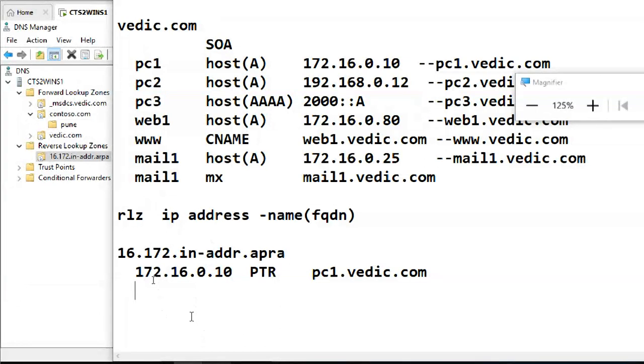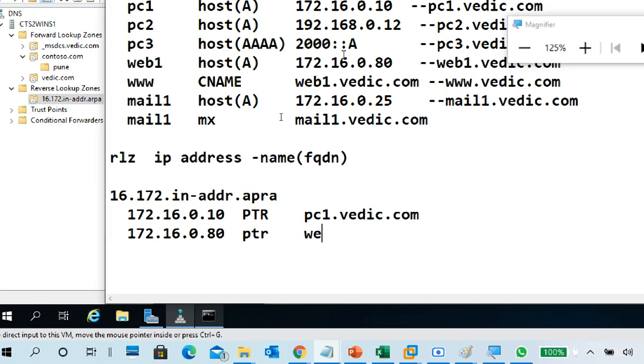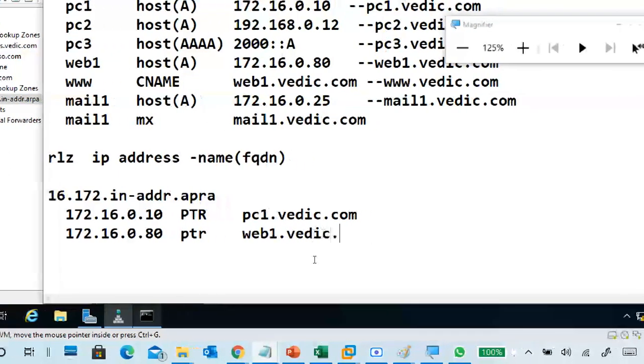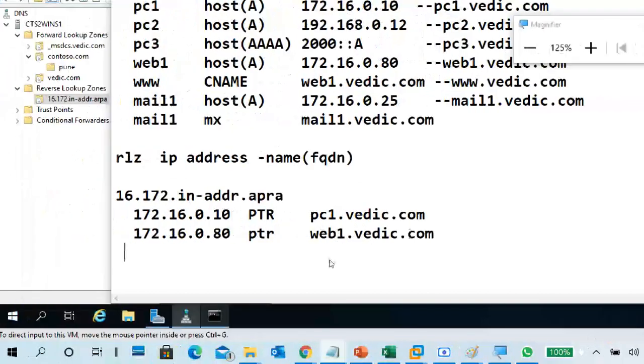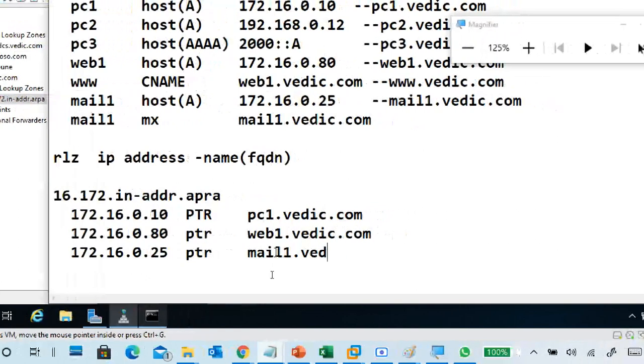Next, web1, 80, PTR, web1.vedic.com. Next, 172.16.0.25, PTR, mail1.vedic.com.